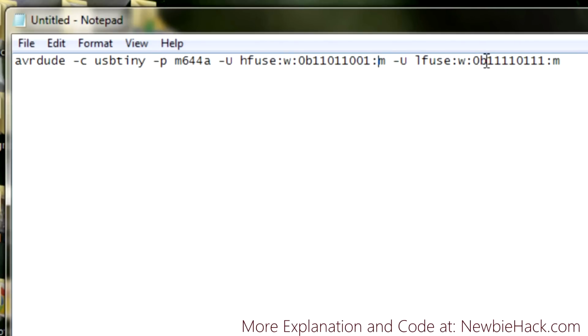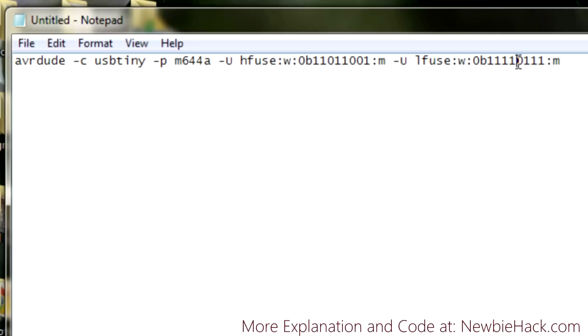So let's go to the low fuse, and this one is unprogramming the divide by 8 for the clock. Unprogram the clock out, we don't need a clock out on port B. We are unprogramming both the startup times, so we get the 65 milliseconds. And then the next 4 is the 0, 1, 1, 1, which is 3, 2, 1, and 0 for clock select.